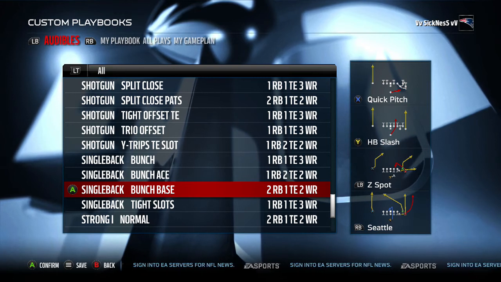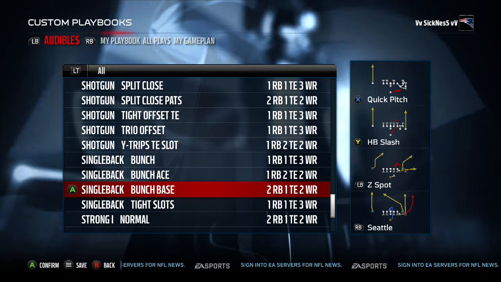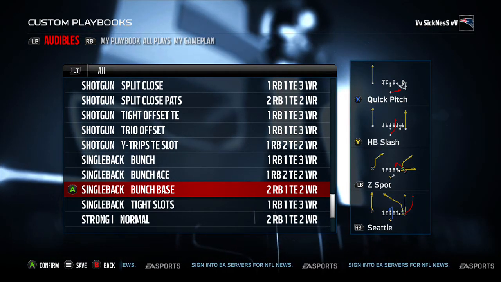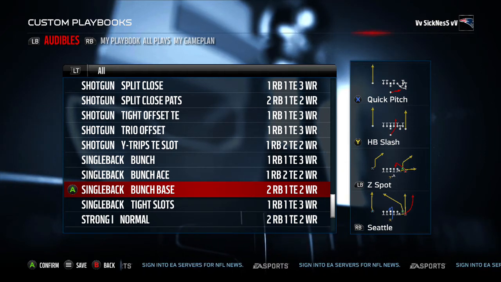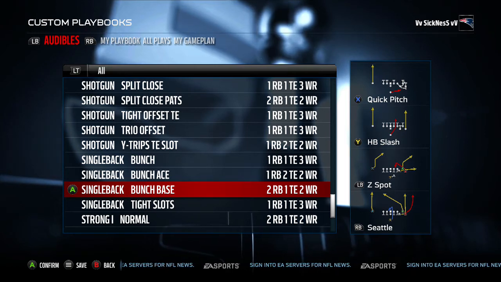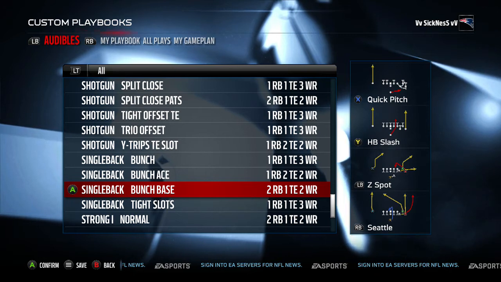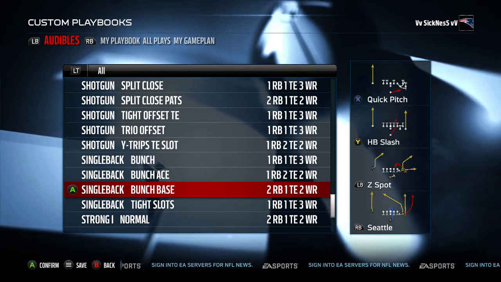So Seattle is simply 4 verticals in a lot of playbooks. But you have the A receiver, he's going to burn man. The RB, which is the fullback slash tight end, on his little wheel, he's going to beat cover 3. And if they're in man coverage, the B receiver on his wheel tends to torch any man press. So it's just a great play to have.